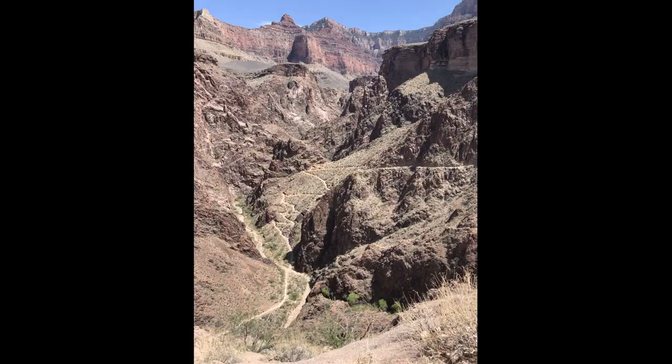We just found a little spot underneath, fortunately, because that part was pretty exposed to the sun. We found a spot where a rock kind of formed a cave, and it was great. We could just crouch inside of that. She drank some Tailwind, I think, and I did too.